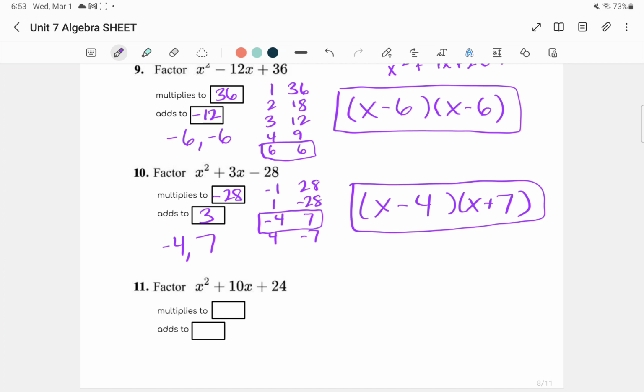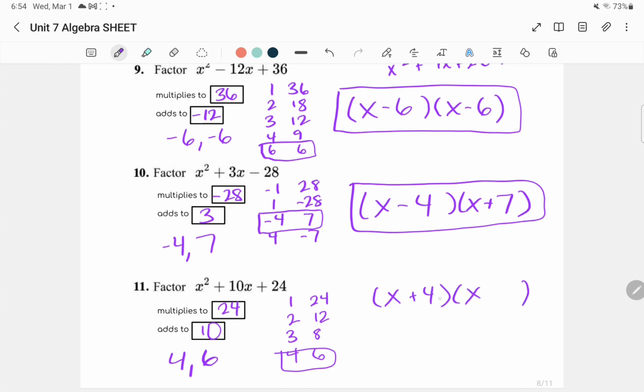So for number 11, I'm going to figure out what multiplies to positive 24 and adds to 10. And now if you can see this, you don't need to list everything, right? I mean, if you can just see that it's going to be 6 and 4, you can skip this step. But I'm just going to show everybody that if you are struggling, you can always just list everyone out. So 1 and 24, 2 and 12, right? 3 and 8, 4 and 6. Look at that. 4 and 6 adds to 10. So since my factors are 4 and 6, I'm going to set up my parentheses with x in front. Positive 4 is plus 4, and positive 6 is plus 6.